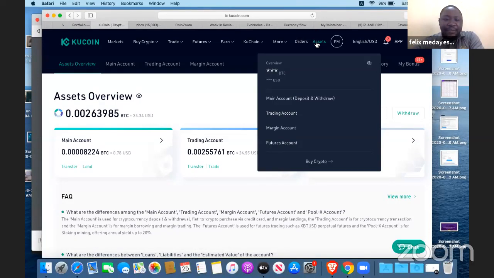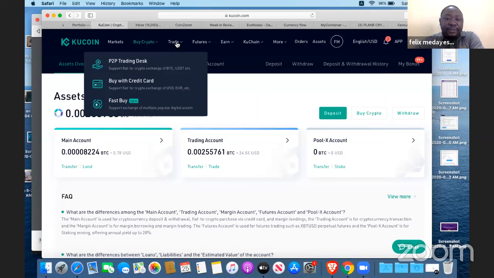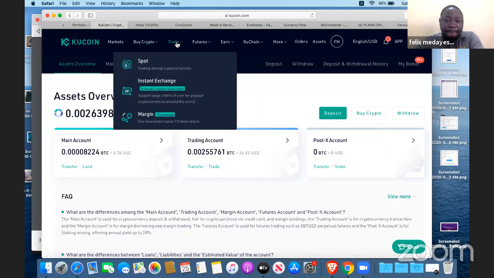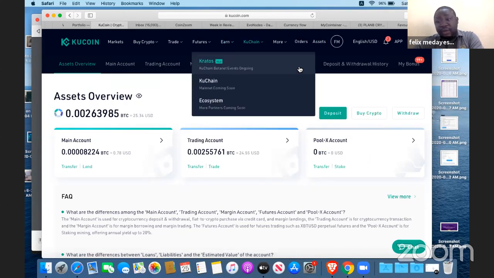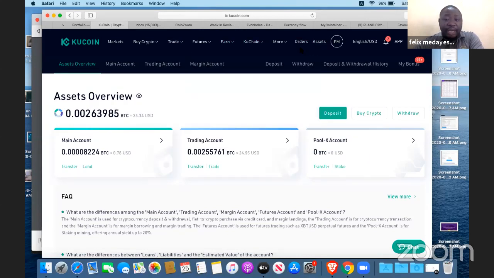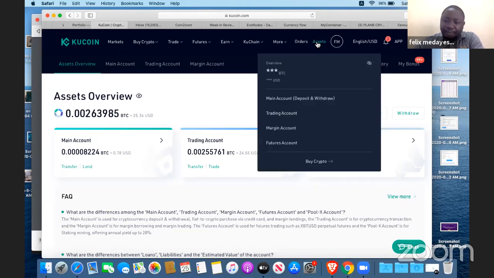Look at asset and look at trade. In Binance, the two are just together in one place. But here, they're not the same. So on your asset, you have to click the asset, and probably go to main account, deposit, withdrawal. So you click on it. So it takes you up here.